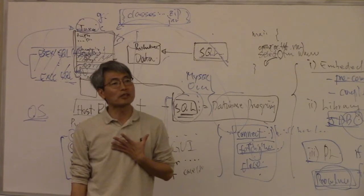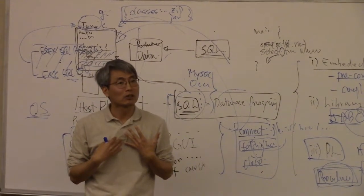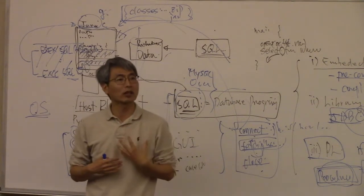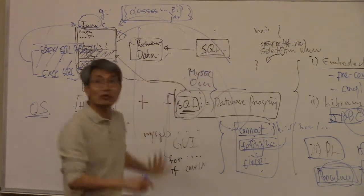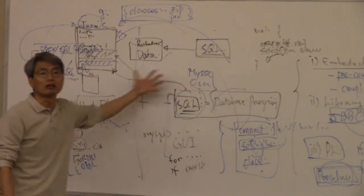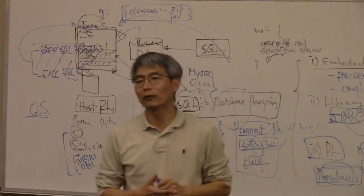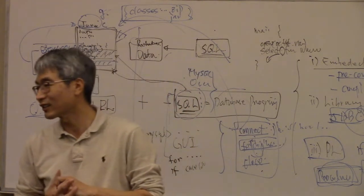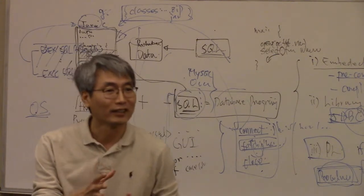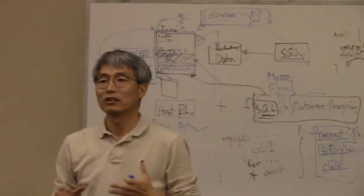Because our main problem is not designing. Our main problem is always performance. That's the reason why we are using the computer to access the data, to deal with the data fast. Without understanding this, nowadays one of my friends works as a database administrator as well as a developer. In an oil company, he deals with the drill. The drill has a lot of sensor data and sends it out to the server.